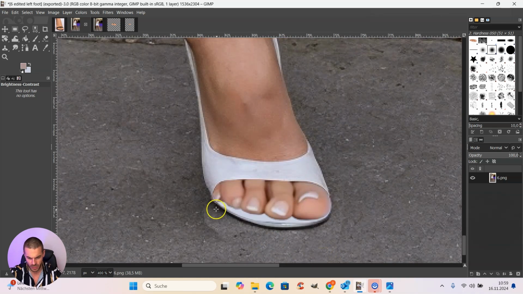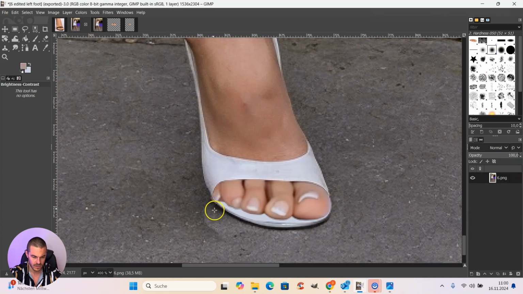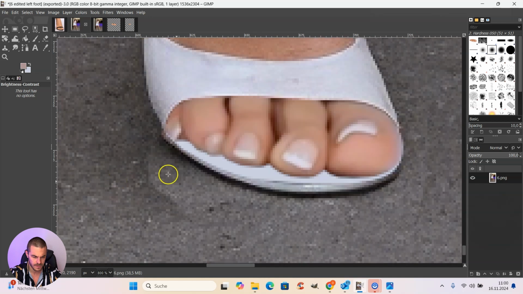Of course, it's not perfect. Here at the edge, we still can do some editing, but I guess you confirm that this already looks way better than the mess we had here. And I also want to clean up the edge a little bit, so you see how to do that. And you just take the lasso, and then you start, for example, here, and you just cut off this little tiny edge, and you go back here.